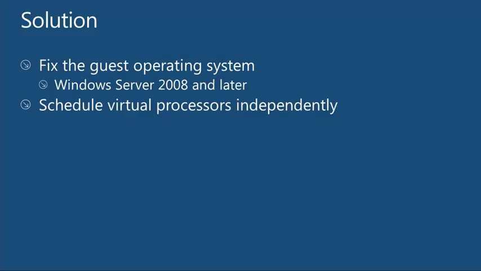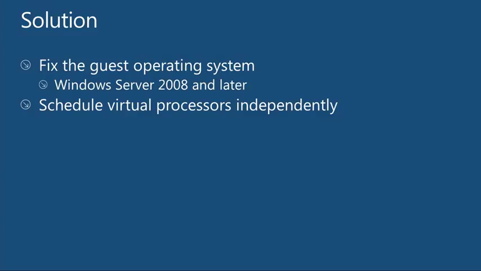The Windows kernel team came back to us and said, okay, we understand why this is a problem. However, we don't want to go in and change our behavior on old hardware platforms. So we came up with an API that we have had documented since the first release of Hyper-V, where the hypervisor is able to let Windows know, hey, you're running on a hypervisor. I provide no guarantee that all your virtual processors are going to be running at the same time. And then the Windows kernel is able to understand that and accept that in its tolerances. So this logic has been in since Windows Server 2008 and later.